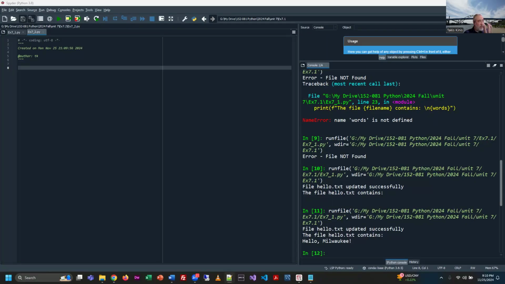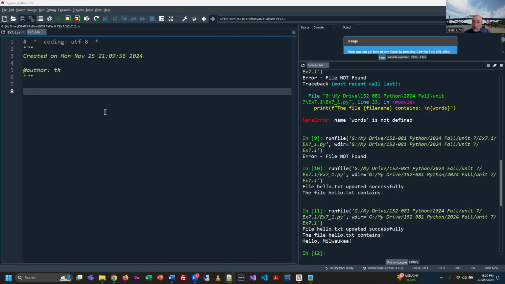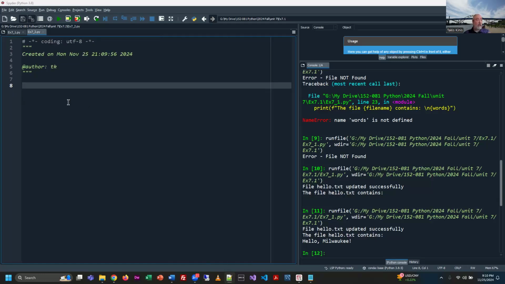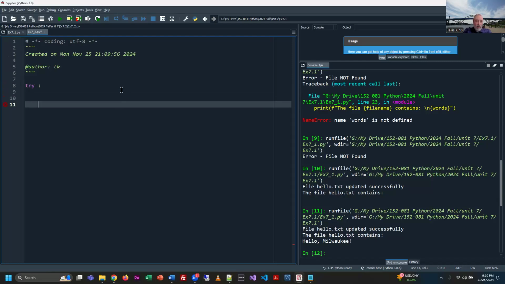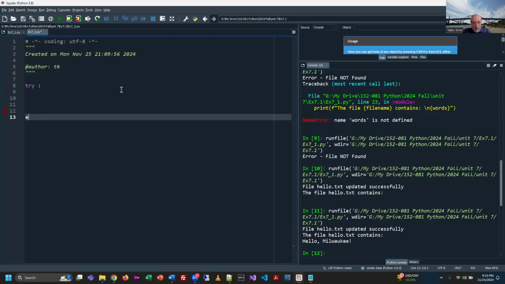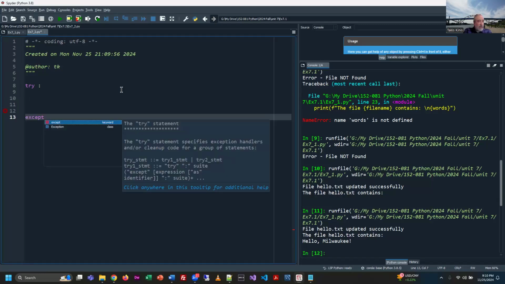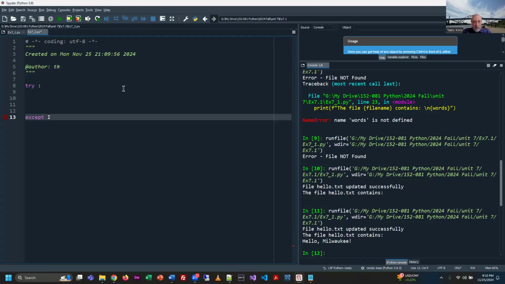So a couple layers of different things are happening here. We are going to be interacting with the user. So that in and of itself can cause exceptions. So I'm going to start with a try block right off the bat. And if I have a try block, well, you know what? Let's go down a few lines, come back to the margin. We probably have to have an except. And I will tell you right off the bat that this is going to be an IOError if they don't enter the information correctly.